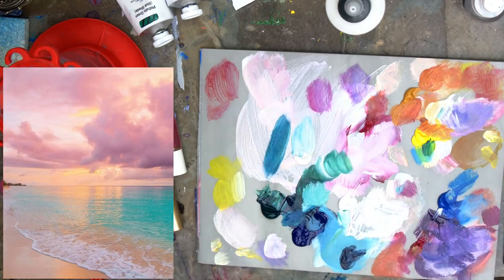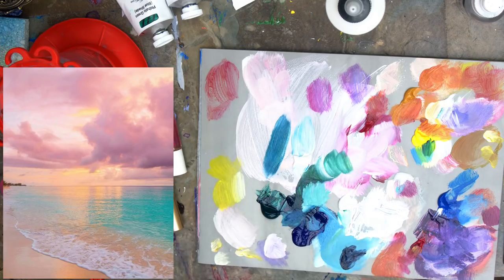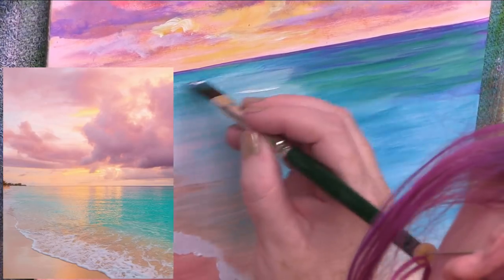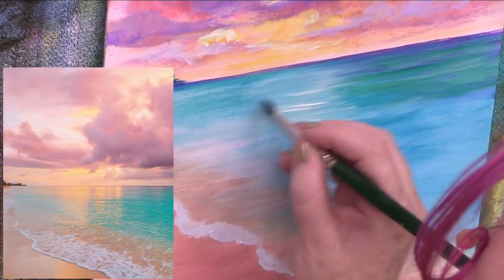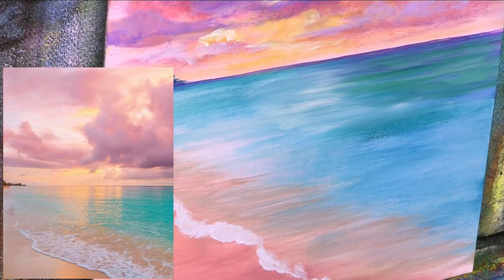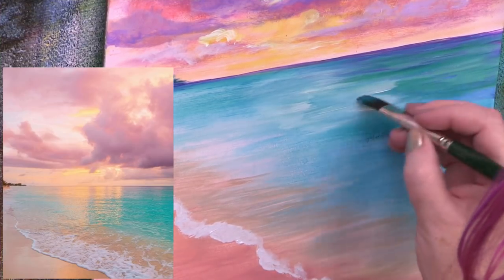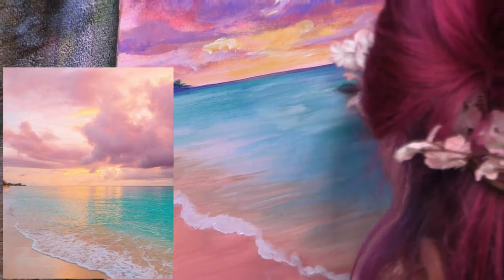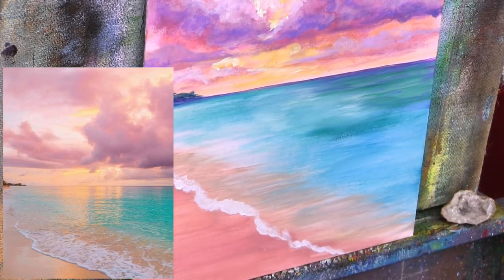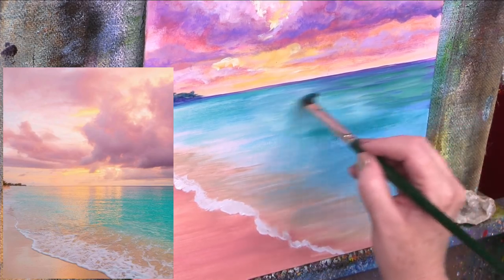Don't forget the power of the zinc. Look at the power of the zinc. Wow. It's another way to create a very soft out edge. Look at that. We know we've got to put a lot of light through here, so you might as well soften it out. Soft out that edge. Soft, soft, soft. I'm enjoying it. You can find the zinc white in a lot of paint companies. It's also called tinting white, mixing white. So don't feel like this is something you can only find in a high-end paint, because that's not necessarily true.